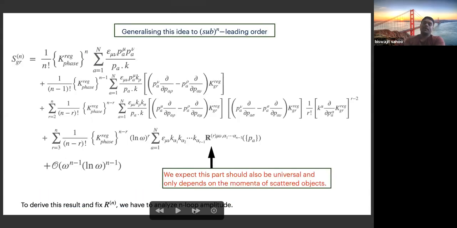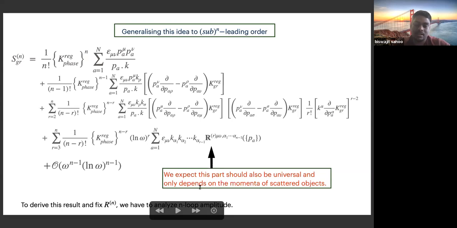So possibly we can try to see whether we can do this even to higher order, say up to the power n leading order, and try to write it down. But since there is still this R factor which I showed earlier, which is undetermined even at tree level, without knowing this R we cannot fully specify the form, but from the rest of the terms we can conjecture how the structure will look. I'm not going to say too much about it. Only what I can tell is that the leading non-analytic piece from the n loop will turn out to be omega to the power n minus 1 times log omega to the power n.